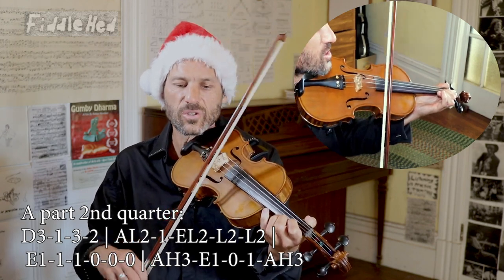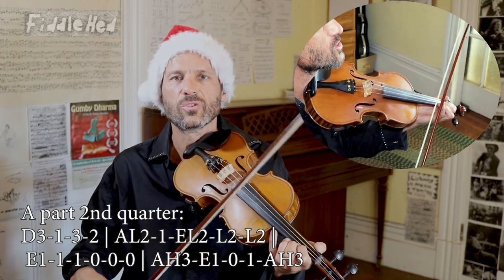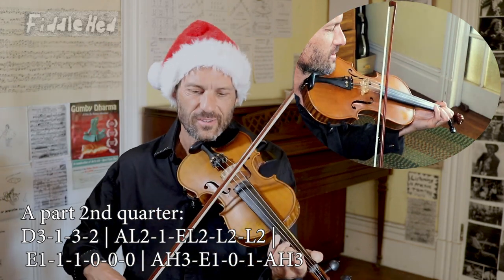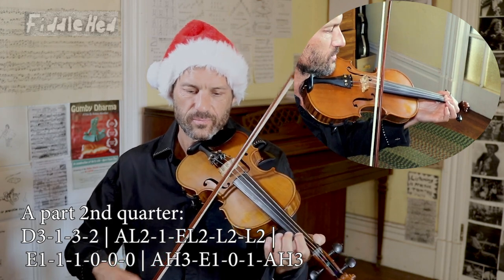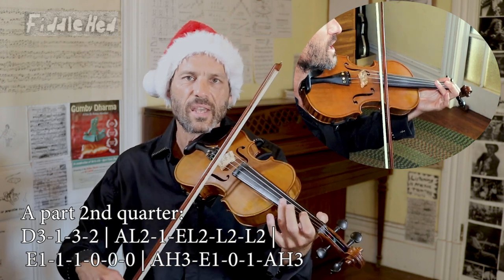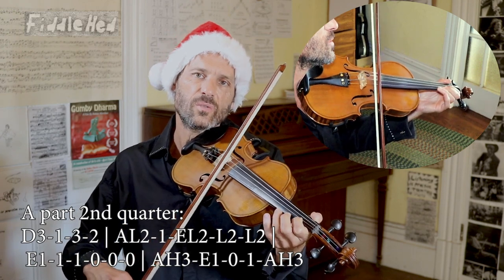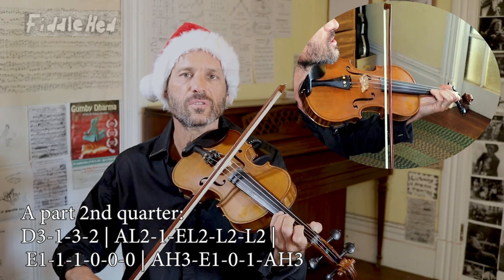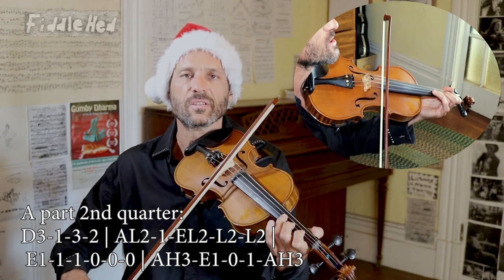Reverse hoedown. Short, short, long. I should have said this earlier, but this rhythm is used throughout the tune. Short, short, long. I've referred to it as reverse hoedown. And then one, open. And then we end this phrase with something tricky, a raised third to E1. If you feel more comfortable, you could use low 4 there. I use raised third myself.